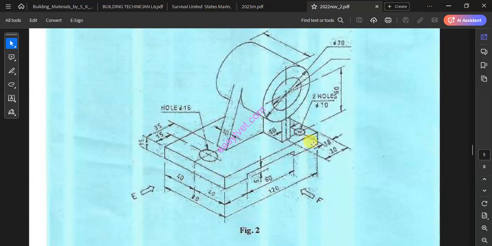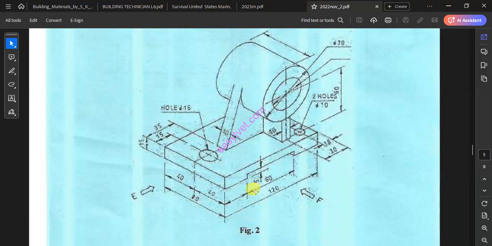Then I'll have the top and the bottom edges. Then as you can see, this distance is not indicated, so we can assume it. This distance is not indicated for that particular vertex to that particular vertex, same to this.